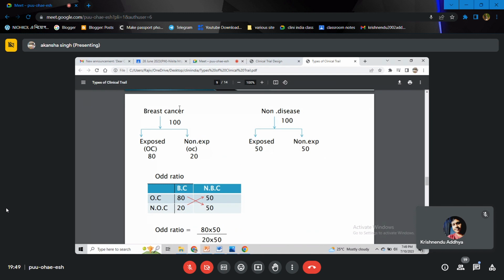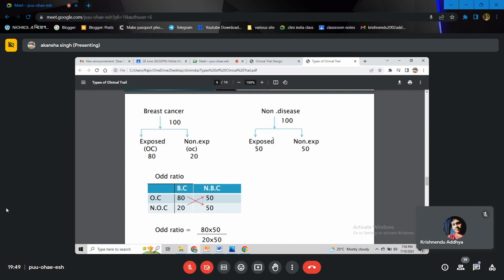Now, one of the reasons for this breast cancer is oral contraceptives. Okay, this was our exposure rate we have taken. Now, the population which we will be selecting, we have to select based upon their characteristics. Certain characteristics: we have to take a female over here. One characteristic. Second will be 40 years or more. Third will be your socio-economic background. So everything should be equal when we do some survey kind of study in this.